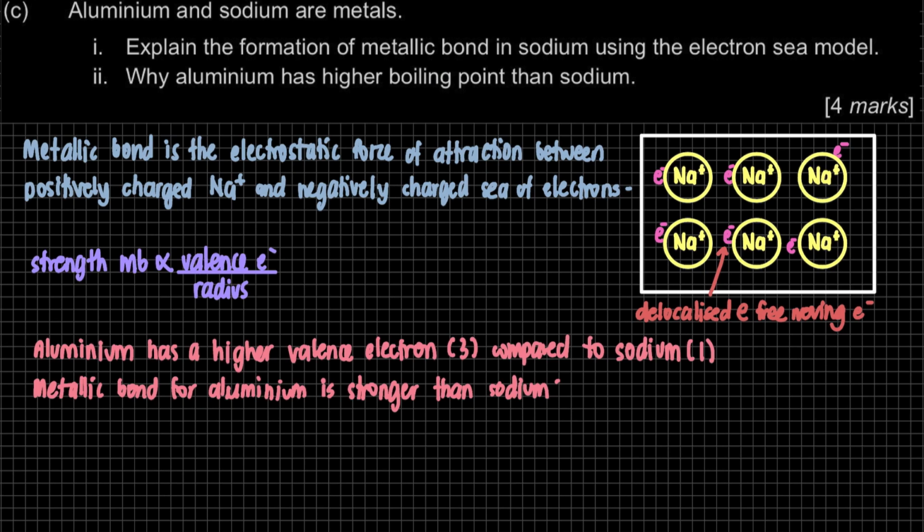But again, there are only these 2 points: either valence electrons or radius. Radius is also acceptable, because both are in the same period, period 3. Across the period, if you remember chapter 3, the size is getting smaller. If the radius is smaller, the strength of metallic bond also increases. But it will be a bit more straightforward if we're talking about valence electrons. So that is all the solution for question 3 PSPM 2018-19.